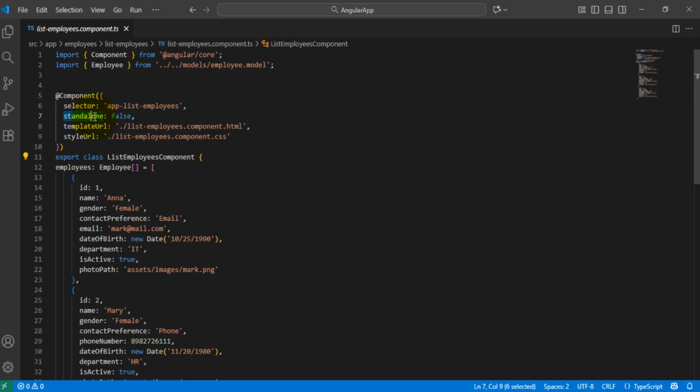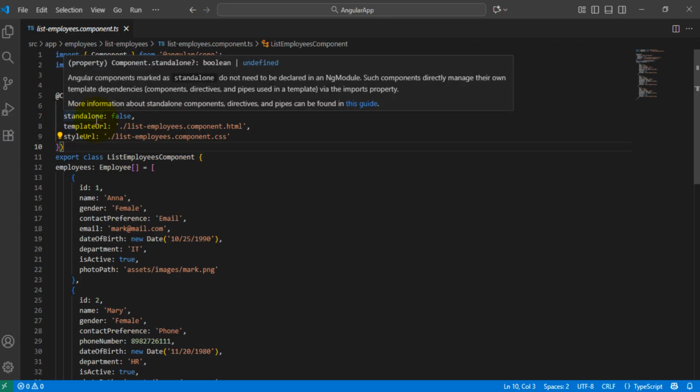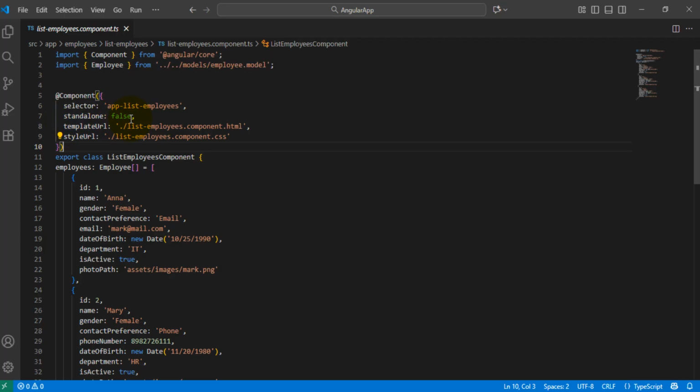Okay, so guys, standalone is nothing but, in the latest Angular versions, if you want the standalone application, some files will not be available. If it is not mentioned as standalone when you create a new Angular project... So when I create the Angular project, I am using the standalone, so in the component section I make it standalone equal to false. That means it is not a standalone application, Angular version.